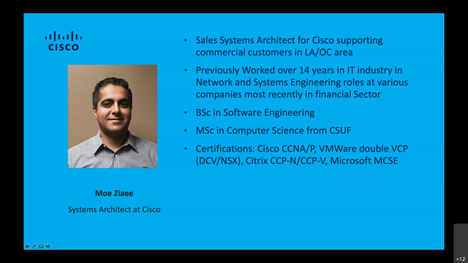But I have about 14 years in the IT industry prior to Cisco. I've been in different roles: network engineering, system engineering. Most recently, I've been a senior system engineer at East West Bank and a few other financial institutions prior to that. So I spent a whole lot of time on virtualization, on Microsoft, on Citrix, aside from Cisco, also Azure and AWS. Like you see, I do have other certifications aside from my Cisco certification.